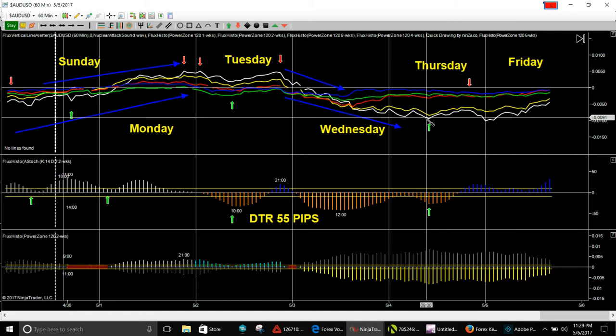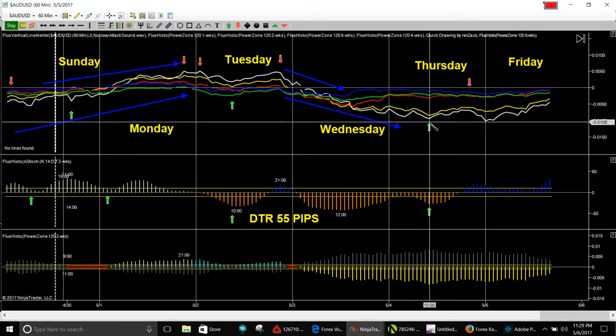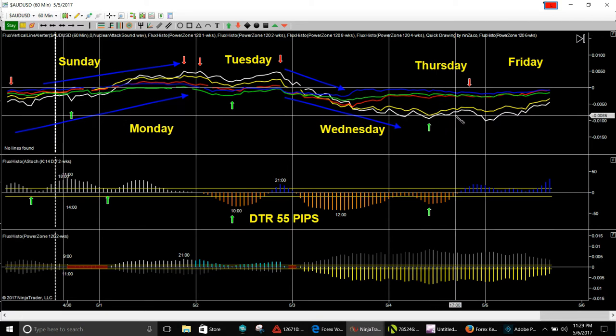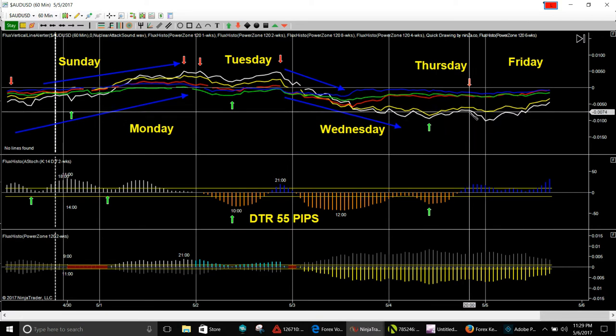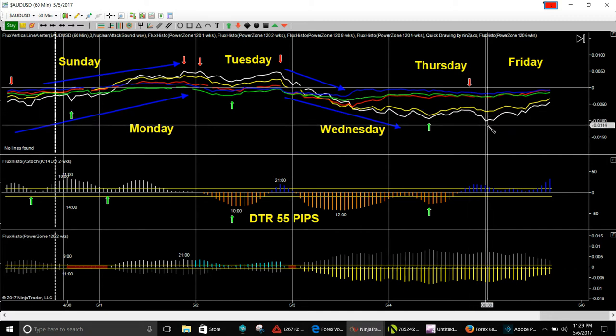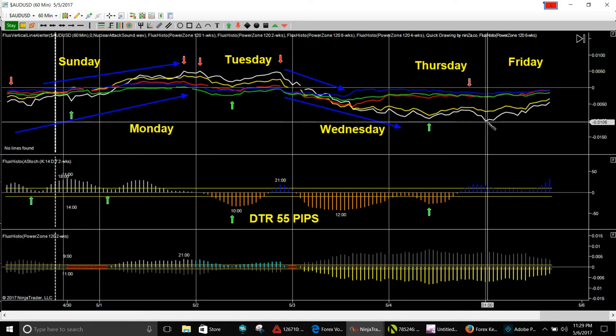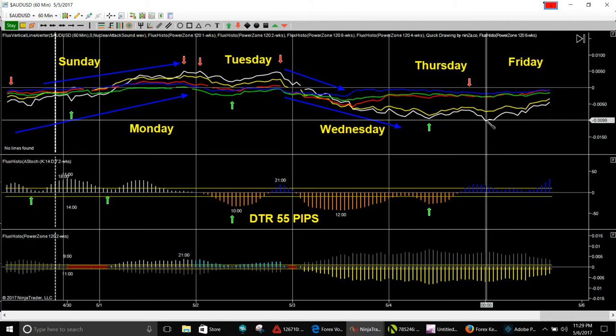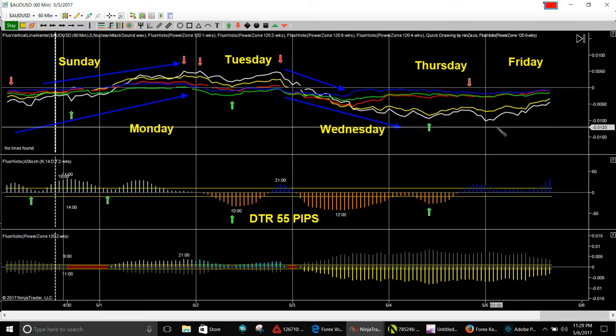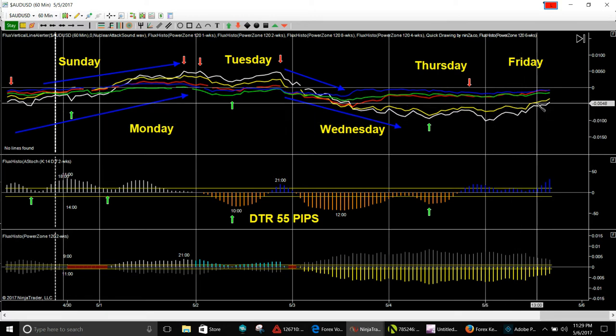It's going sideways until here at 10 a.m. on Thursday. It looks like we're going up, and then we're going to drop here again at 8 p.m. on Thursday night until 12. So that's about a 4-hour trade, and then until it's like 12 a.m. in the morning. Then we're going to start going up on Friday on the Aussie US dollar.